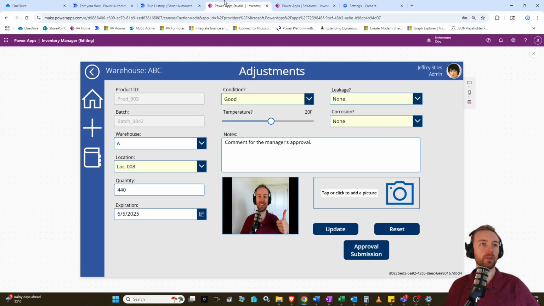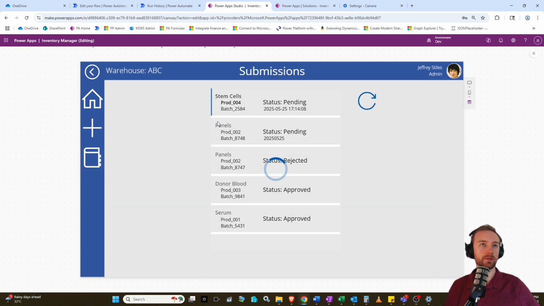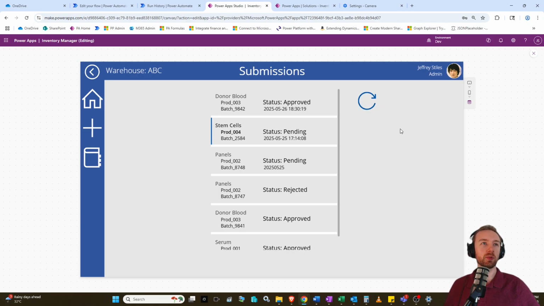Okay. So last but not least, let's check out our submissions here. And up at the top, we can see the latest one. It was for donor blood, product 3, this batch, status approved, and we have a date and a time associated with it. If we want to, we have this little refresh button on the side here. I kept this pretty simple because this can be built out ad nauseam with all of the information that you want. It can include the approver, the submitter, more information about date, time, items specifically that were approved and being able to sort this and that.